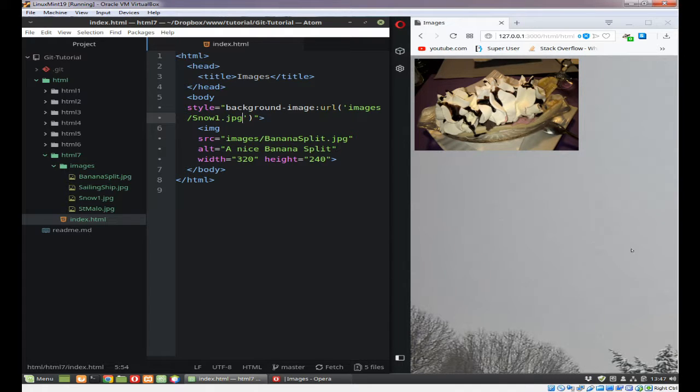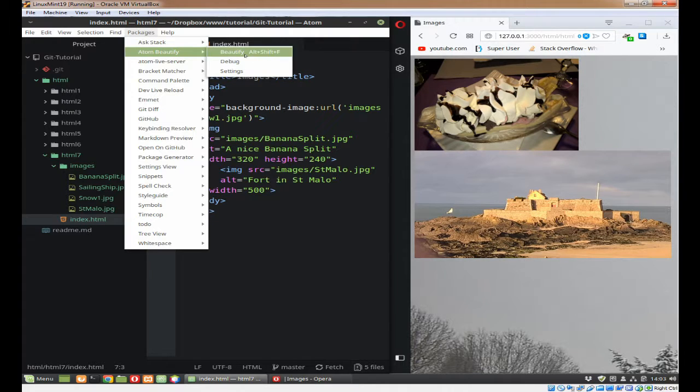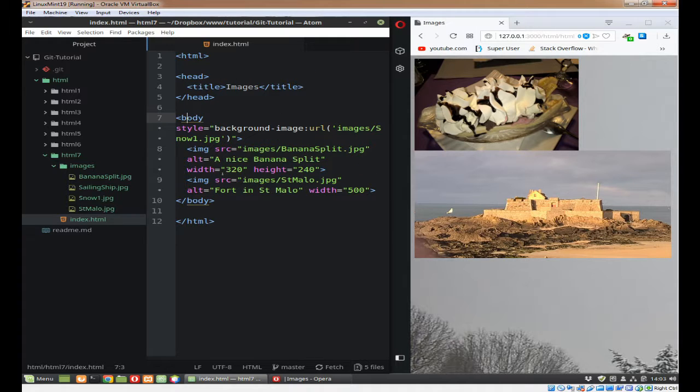Now if I save that, we're going to get the snow image on the back. Okay, and we only get a small amount of it because it's actually a very large image. So you need to make sure that your images are the right size. Now, yes, we can make the image auto size as well, and that's something we'll do when we work on CSS. But as you can see, we now have that as an image. Let's beautify so it's all in the right way. There we go. Thank you very much. And Control S again to save it.